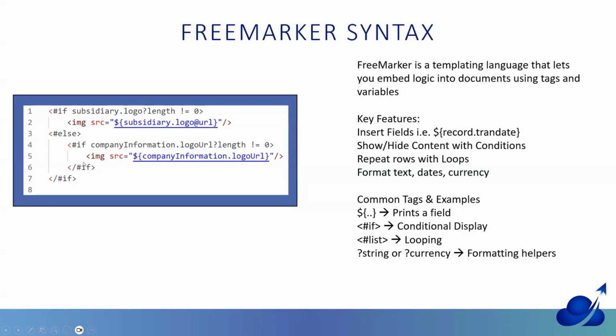Now, typically you might see a third set here that says if both of these are false or don't exist, we don't have images, then display, I don't know, maybe another image, maybe something we've hard coded, or in this case, we just don't display anything. All right, I know that was a lot. Thanks for hanging in there with me.